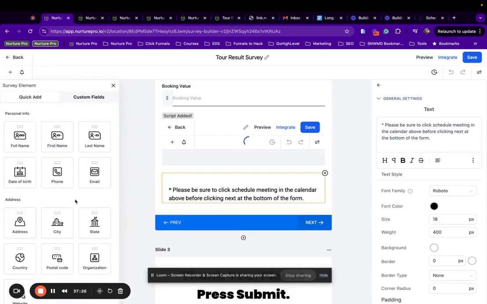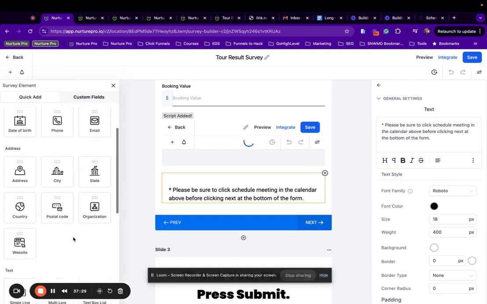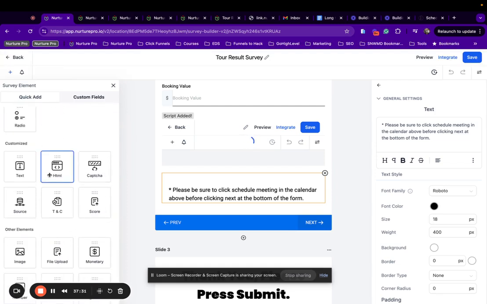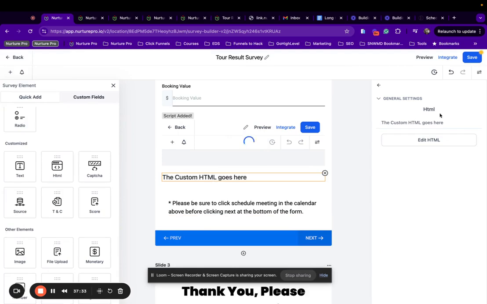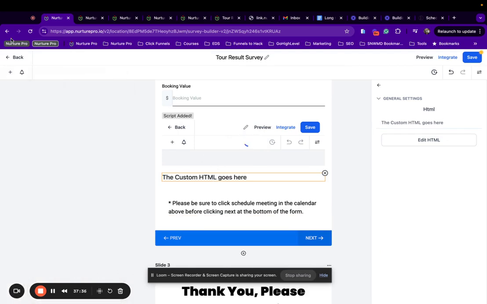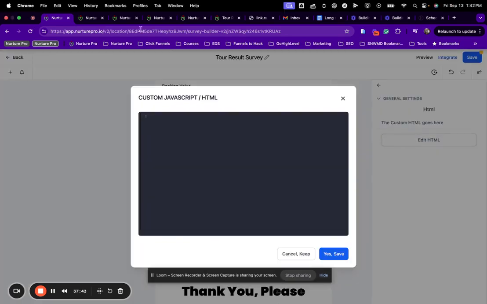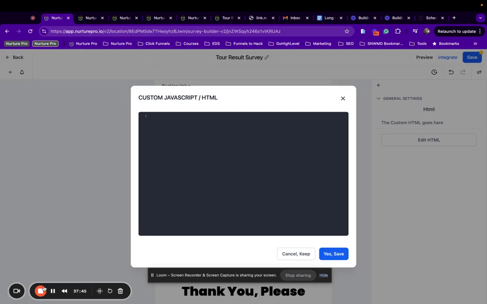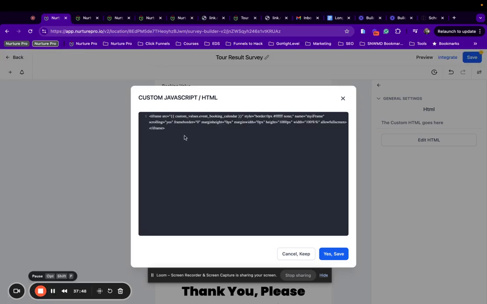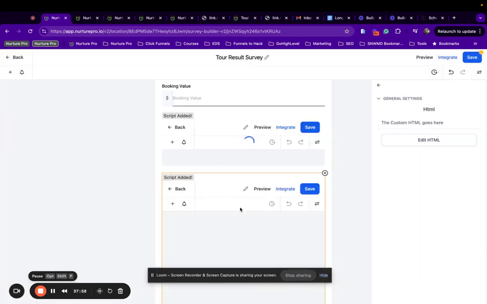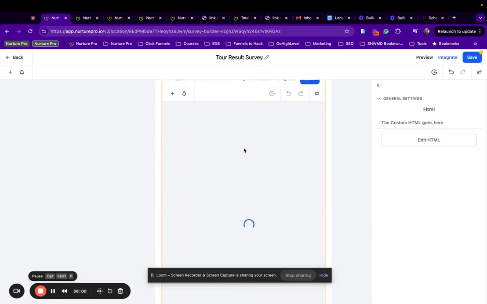So we can just add the script for the HTML. I want to add that in there to add our custom coding. For this, we'll want to add some code. So we can add the code here that will pull the custom value for the booking calendar. We can set that up here in a minute, and that way we can enter in the booking calendar link so that it's real easy to just have on the survey form for them right here.